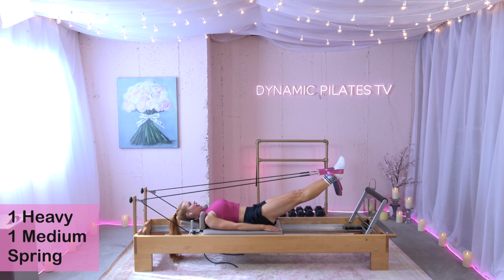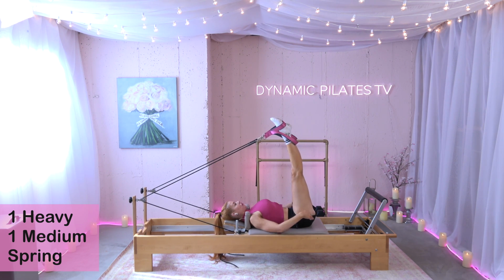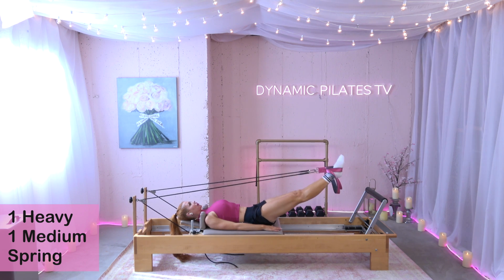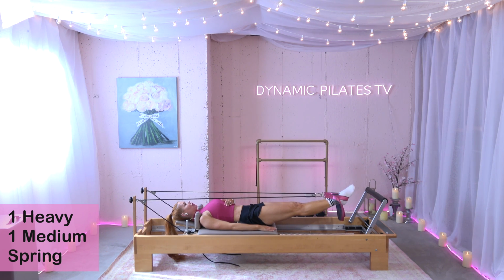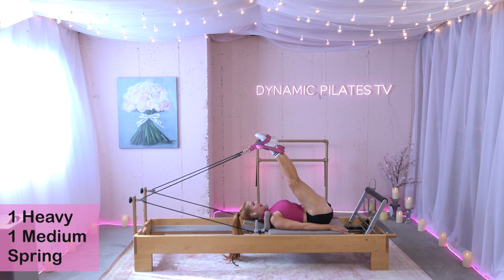All right, let's go ahead and lengthen the legs long. Start with your ankles or your feet directly over your hips. Take a great big inhale as you lower it down, not letting the ribs open and the low back lift. Exhale, coming right back up.